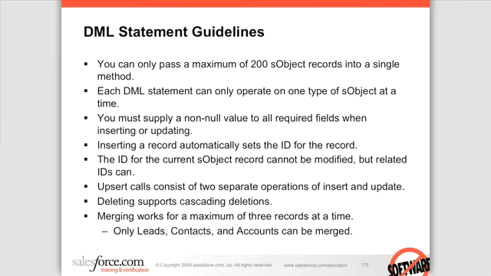All right, so some of the considerations and guidelines surrounding DML operations. Well, first of all, the list of S objects that you pass to a DML operation, at max, can be 200. So even though a list can contain up to 1,000, when we're performing a DML operation, that limit is 200. In fact, throughout Salesforce, throughout the product, you'll see that there's a cap of 200 any time we're performing that bulk write. Same thing goes for our web services API. Even if we're going to insert 50,000 records, we break it up into chunks of 200.